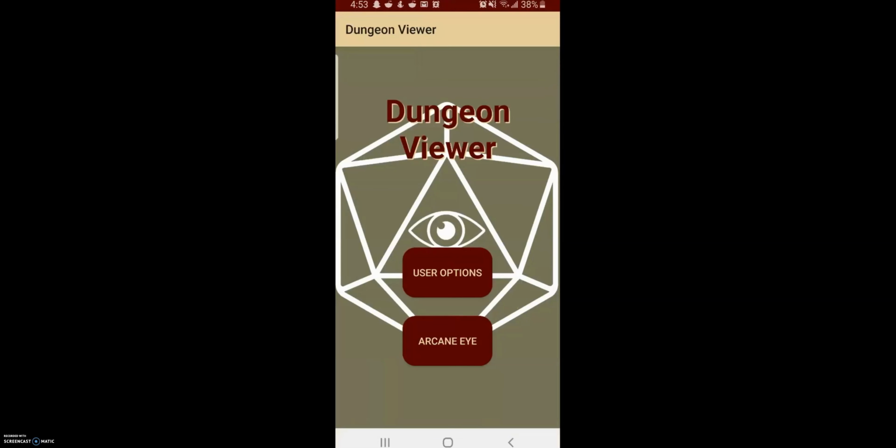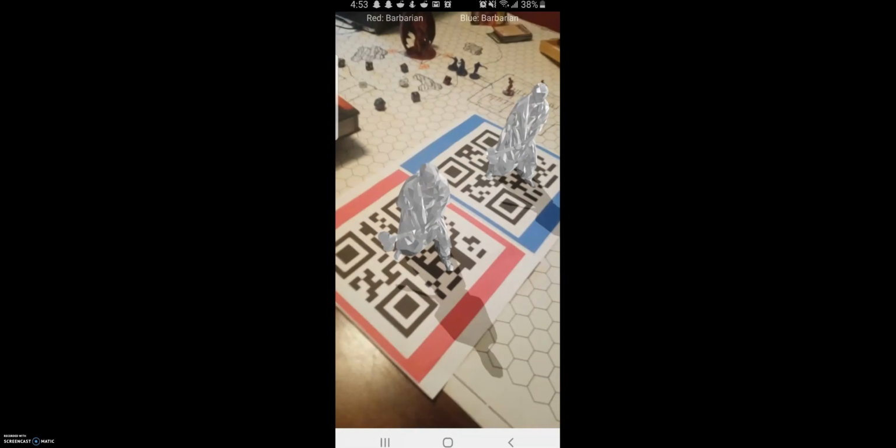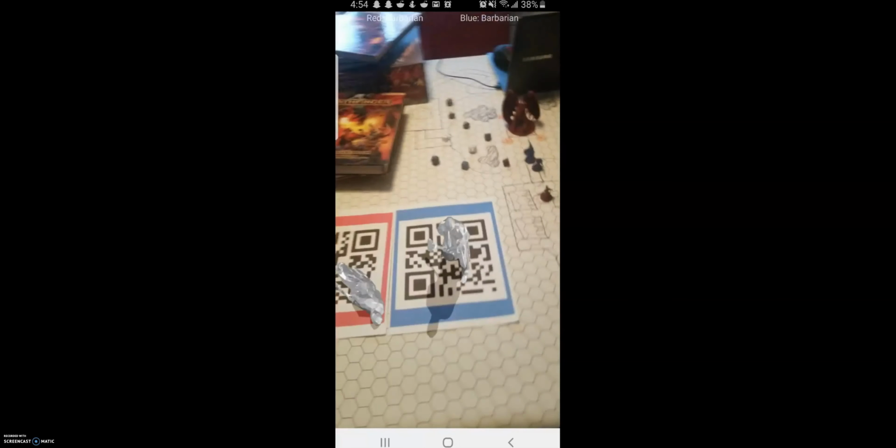And we are going to have our user options page at its default, and we're going to go ahead and open the Arcane Eye. Now, what this is, we are actually entering the actual AR environment. So it may be running a little bit slower on the screen share than it is on my device, but just bear with me. I do want to be able to show you a couple of things. So right now we are back at my kitchen table, where we just were before, being able to see all of our different pieces, but the big difference we're going to notice is that we now have our models of our barbarian available to us based off of the tokens that we use. Now, I've blown these tokens up for the purpose of this demonstration so that you can see them.